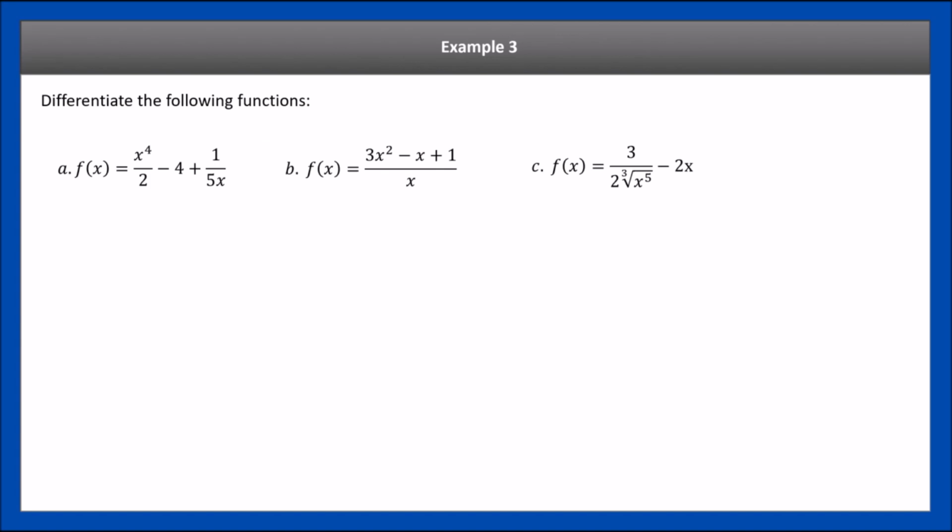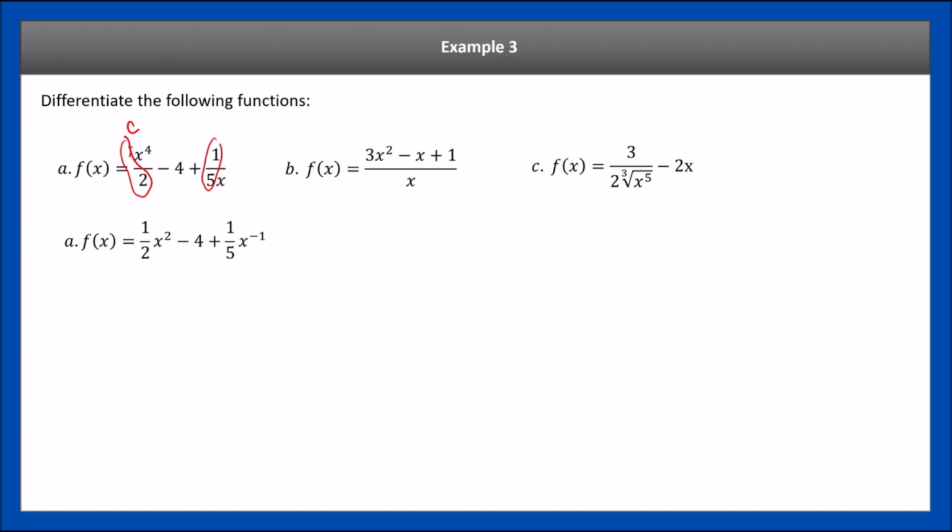All right, so here we go. Differentiate the following functions. Again, we have a sum or difference, so we can do them separately, and then take the derivative. For the first one, there is a 1/2 here as a coefficient. That's like our c. We can pull that out and do the derivative separately. We know the derivative of a constant is 0, so that's going to become 0.